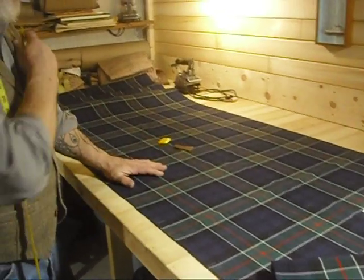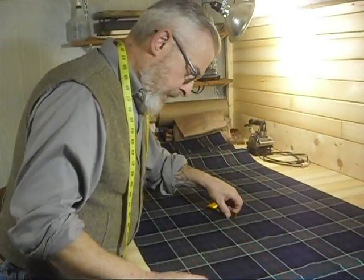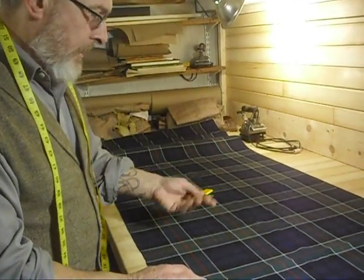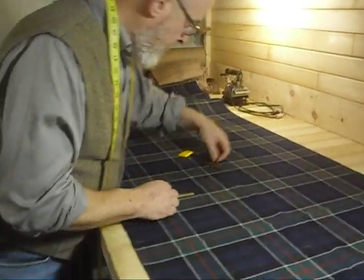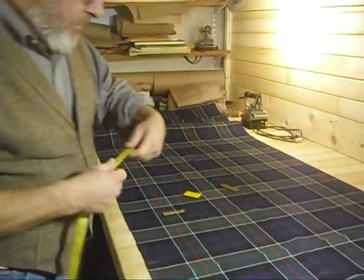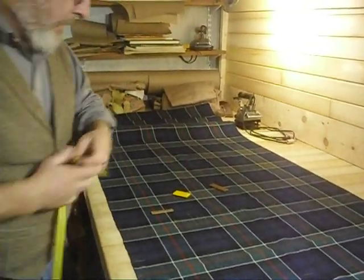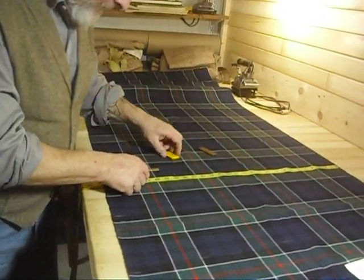This is very, very good cloth, so it's only going to lose a few yarns before it sort of self-seals. What I've done, so I'm going to do all my chalking before I rip it to length. So at the first pleat, I've just marked it with an X. The last pleat was also marked with an X. So I measure down, or I measure up, I should say, from the hem of the kilt.